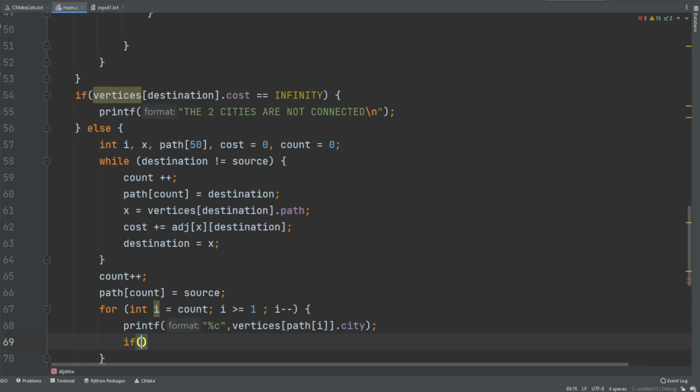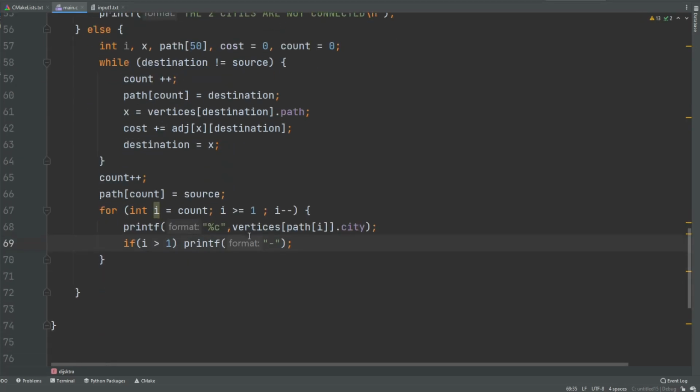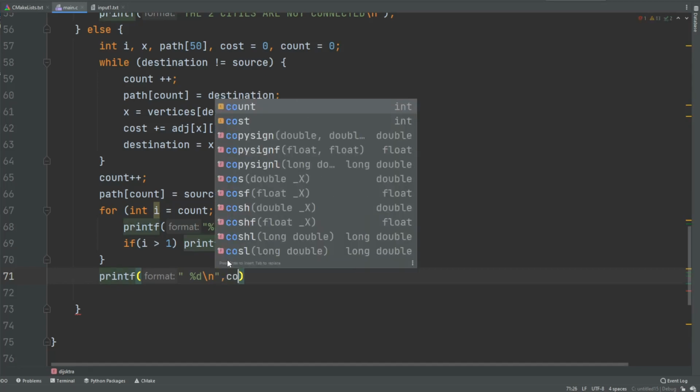So I'm gonna do that if I is greater than 1. Printf. So if it's equal to 1, it's not gonna print the dash. Now I want to print the cost. So percentage D line. This is gonna be cost.